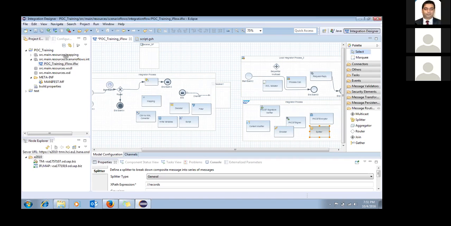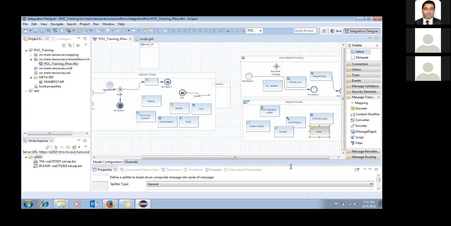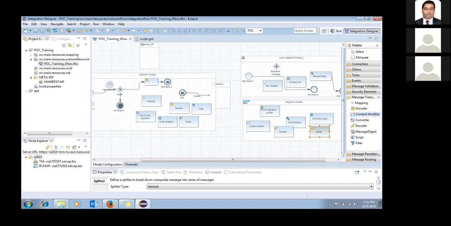I have some confusion between the message transformation part. Can you just expand that? Okay. Yeah. So number one is content modifier, and then we have operations as well, right? Message operations, data operations. There are two shapes. Data store operations. Yeah. So if I understand it correctly, data store operations is a place where we can transform the extracted data.